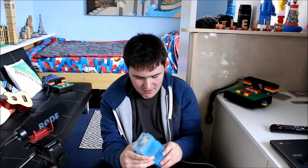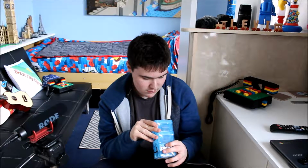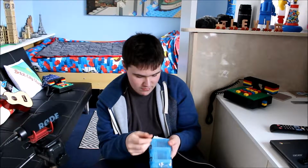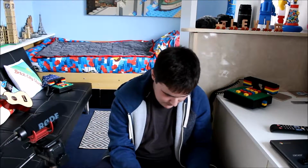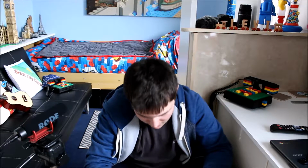I don't think they're 8. Yeah, so these are quite small. And these were found in a pound shop. Let's see if I can open it. Now the problem with these is that they're quite well packed, so I've got my Stanley knife to open it.